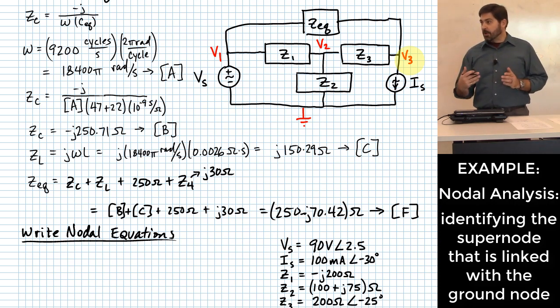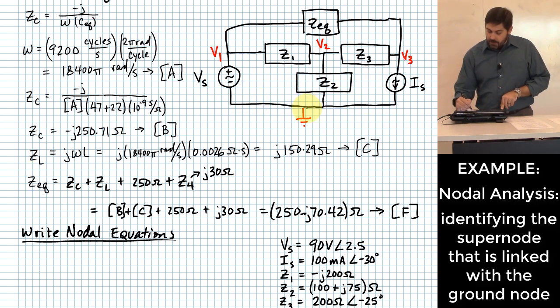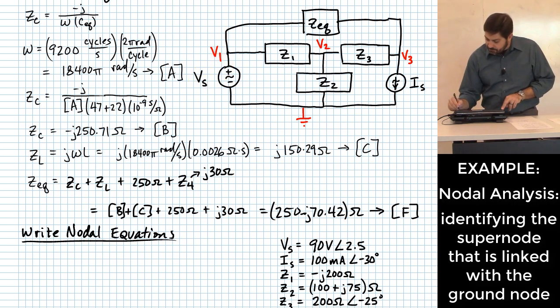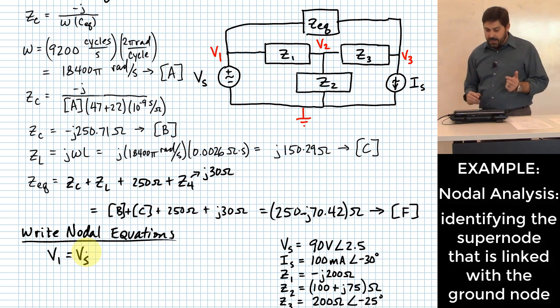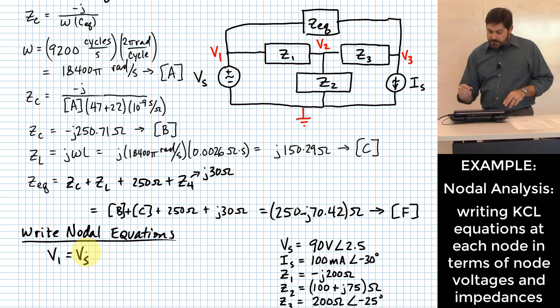You identify super nodes anywhere you have a voltage source, typically. Right? So we have a voltage source here that's actually connected to ground, which means that we do have a super node, but it happens to be a super ground node. That's a handy thing to have because it basically allows us to immediately write that V1 is equal to Vs. And that eliminates a variable. It might have started out looking like a variable, but it's not because we are already setting V1 equal to Vs, right? So that's not really going to be a big deal for us to deal with. Because V1 is part of the ground node and part of a super node, what we're going to do next is move over to node 2 and start writing our KCL equations, nodal equations, if you will, for node 2.